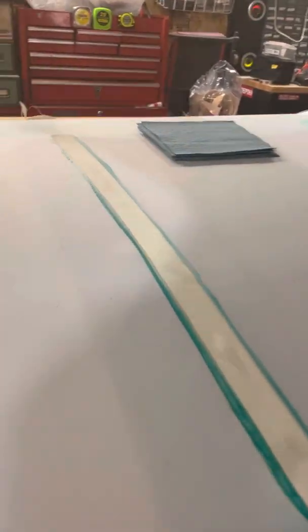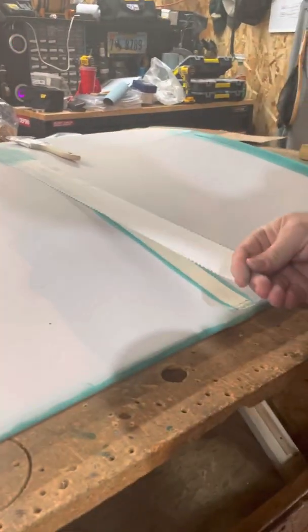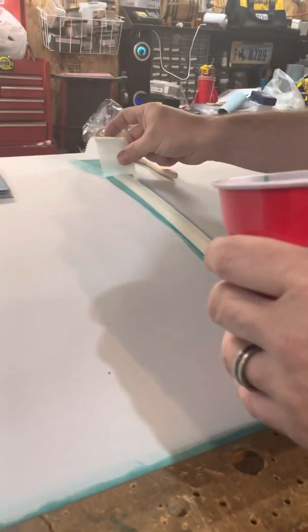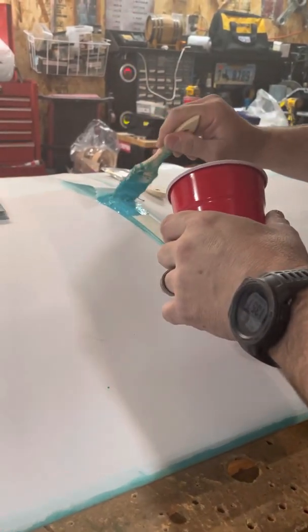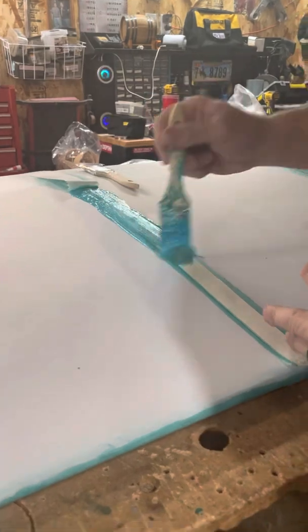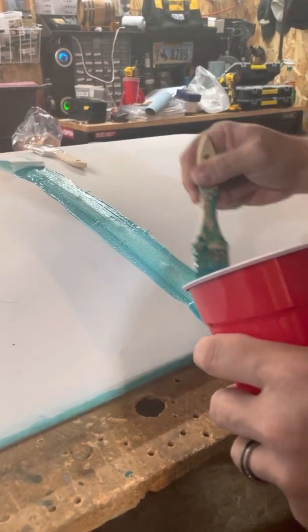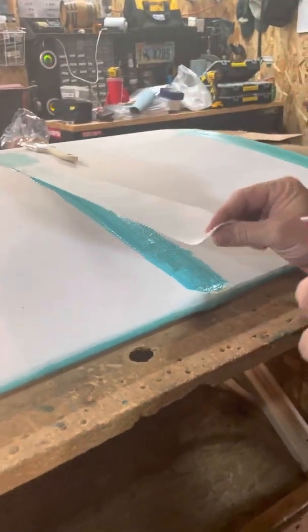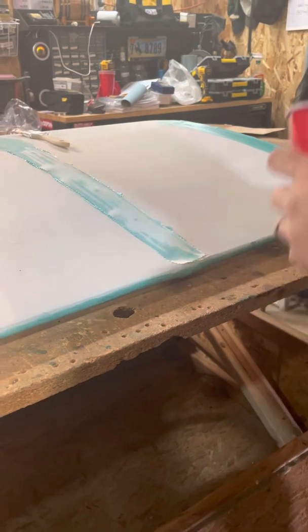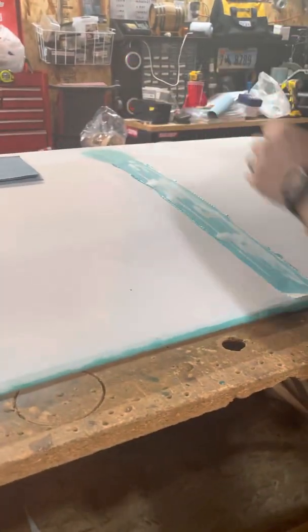So then after that's done — this one's actually already dry, it's nice and tight. Go ahead and take that. You put that down the whole thing? Yep, this will go down the whole thing. The fabric tape that I put on, it'll suck in this glue real nice. And you put it back over it. Yep, this goes back over it, just like that. I'm going to take a brand new one every time. This is how I get glue all over my hands.